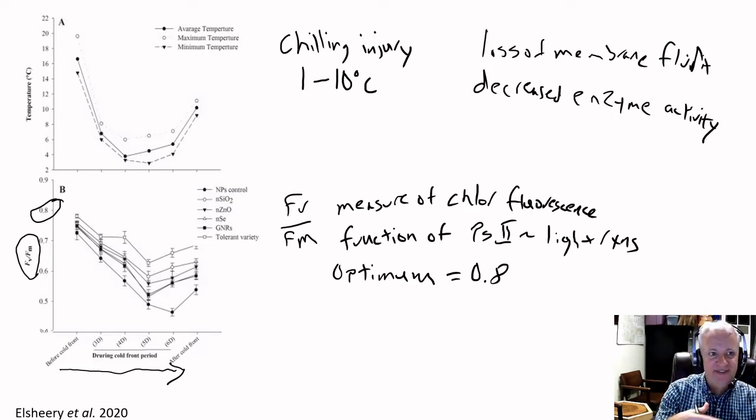And those are sort of the effects that we see with chilling injury. So you probably wouldn't see these in temperate trees, but in things like sugarcane, you see those types of effect. And that would be another thing that causes drop off of photosynthesis in these warm adapted plants, the drop off below that temperature optimum.